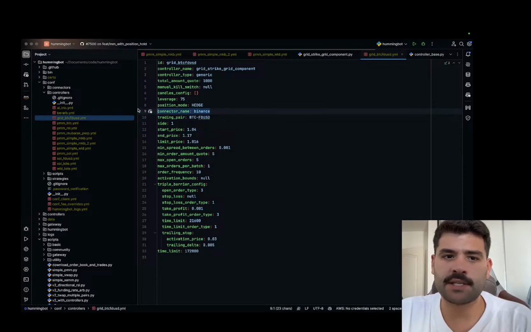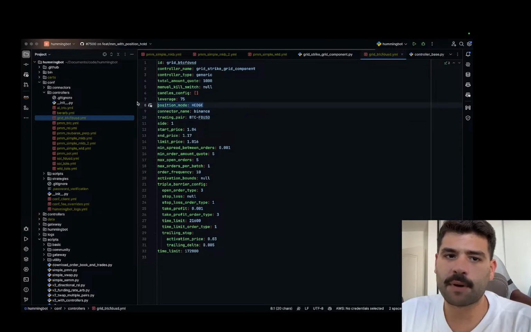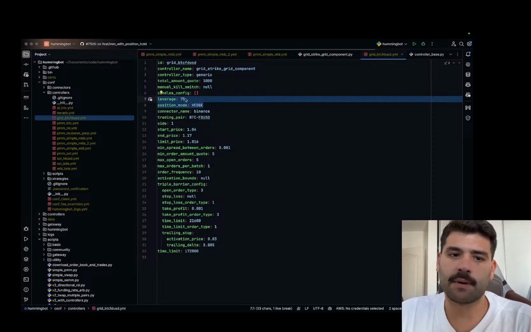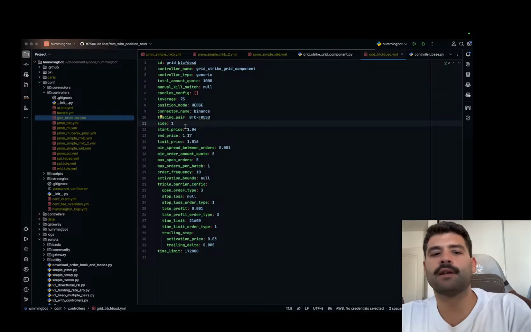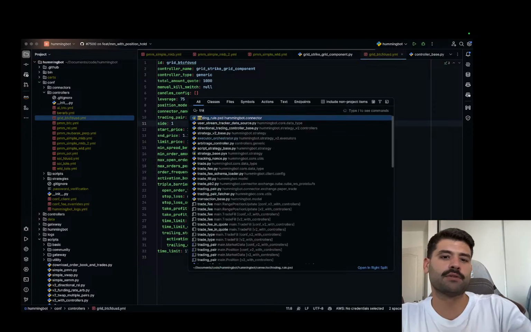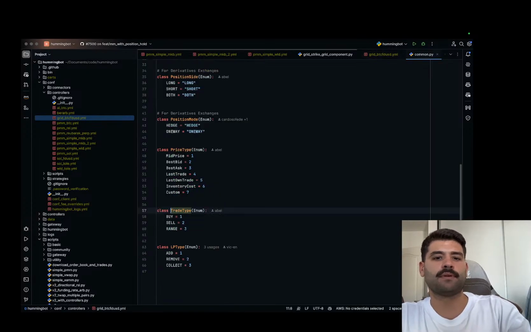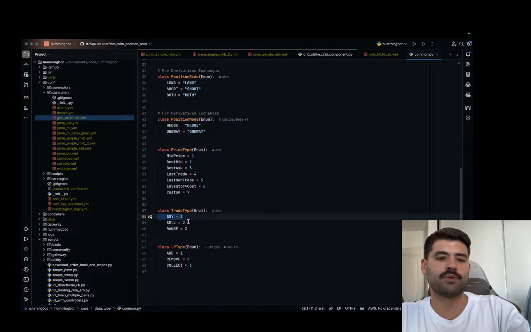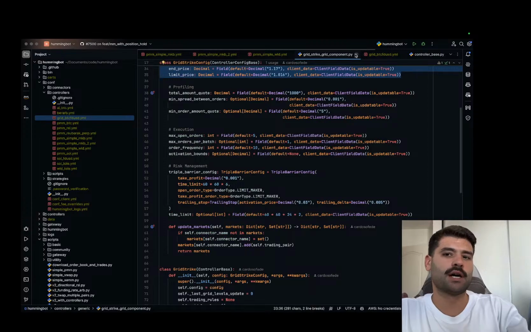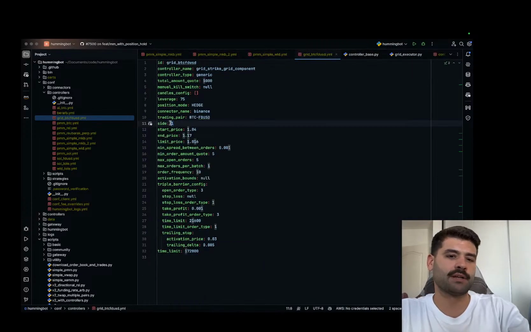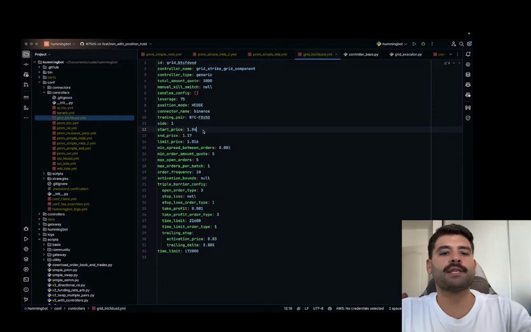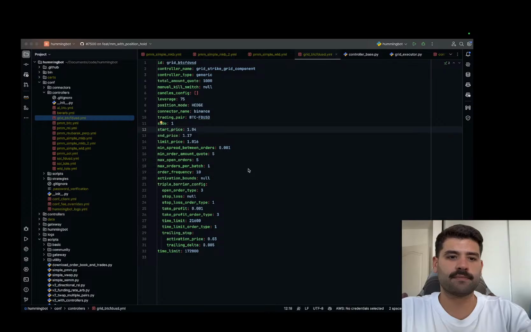Basically, these things only apply for perpetuals, so we don't care about this. Side one, this is because it's encoding the trade type. So if you go here to trade type, you will see that 1 is buy and 2 is sell. So we can actually improve the controller to have the string of the name, but well, I just did it in this way. Then the start price, let's define the start price for Bitcoin.